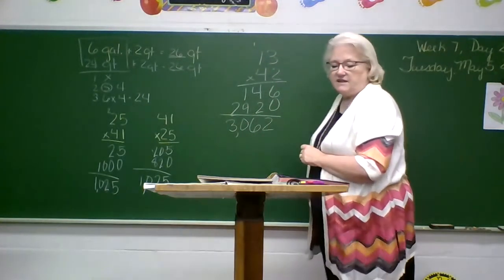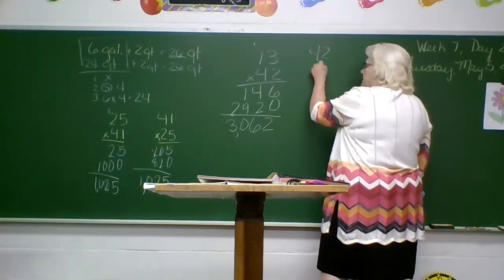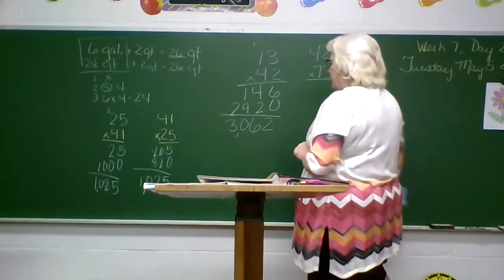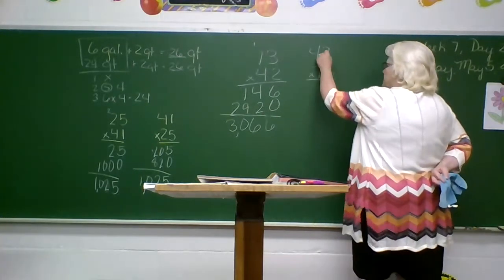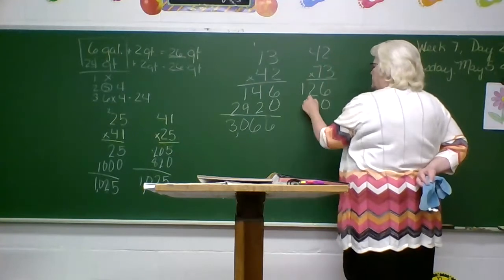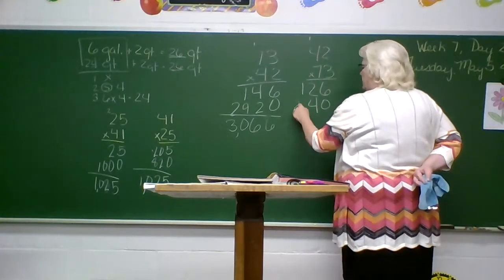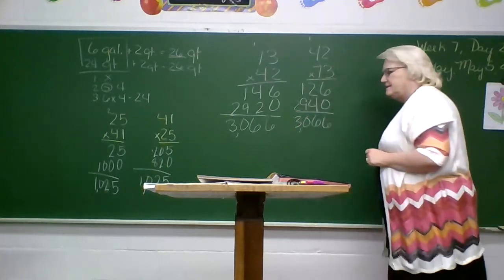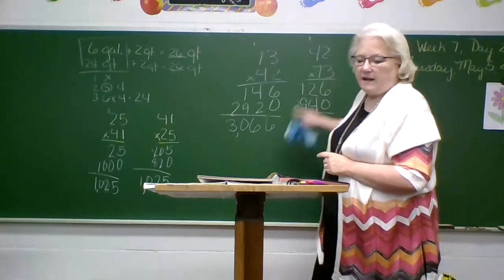Now, to check it, and they give you space, you have to change this around. We're going to say 42 times 73. You have to fill that in. And now we have to work that problem again. Okay, oops, 6. There we go. 3 times 2 is 6. 3 times 4 is 12. Put a 0 in the ones place. 7 times 2 is 14. Put down 4, carry 1. 7 times 4 is 28, plus 1 is 29. 3,066. Okay, so that's what you have to do. Work it first time, turn it around, and work it again.